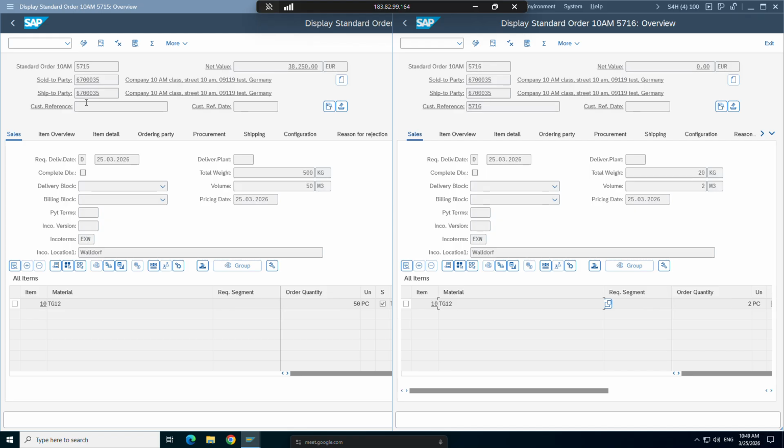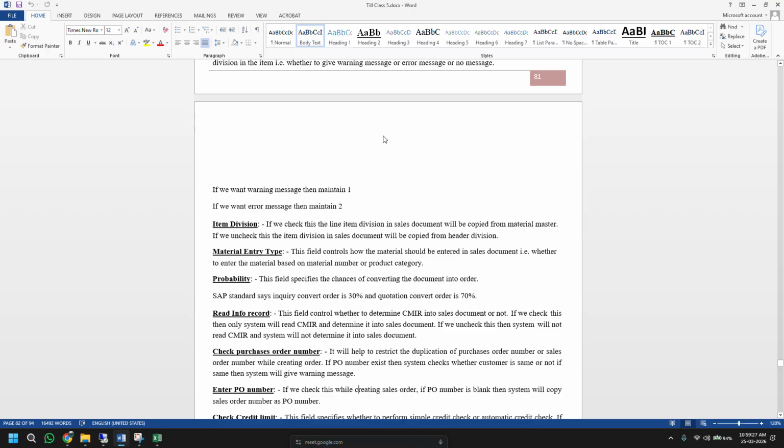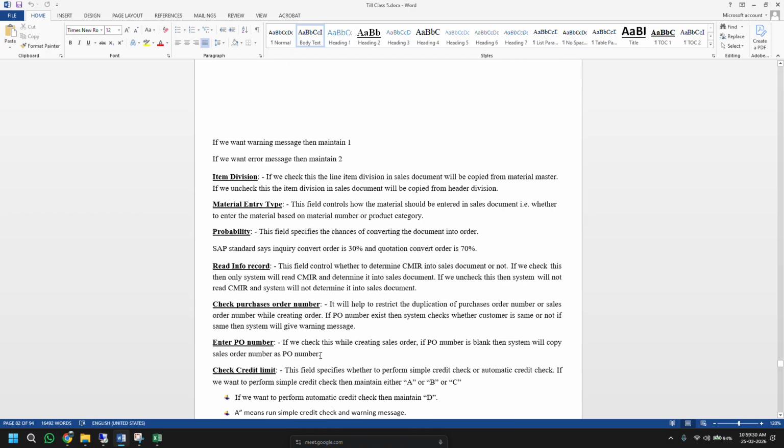And also remember one thing, it copies the sales order number only if the field is blank. If I put something manually, let's say I put ABC while creating, then the system will not overwrite. It will only work if this field is blank. Then only it will copy the sales order number from here and place it here. The criteria is this should be blank, the customer or the end user should not have entered anything. As I told you, in most cases, if the user enters something, that is given the first priority. The system will never override that data. Okay, so this was the use of that enter PO number.